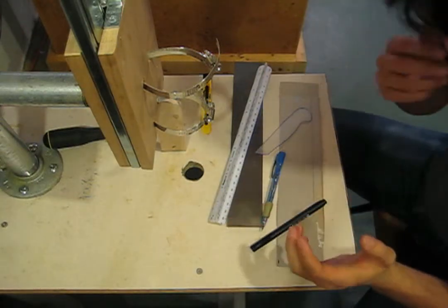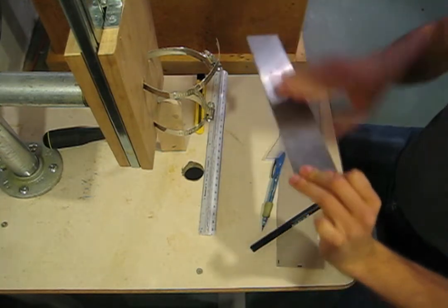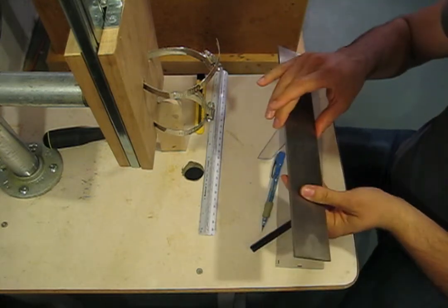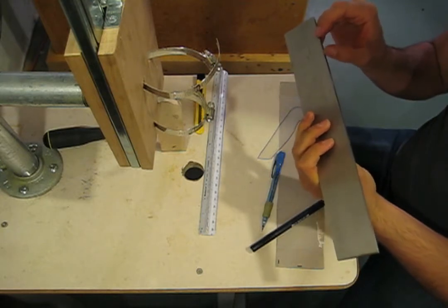So the first thing we're going to do here is I have this stock that we're going to use to make the knife out of today, or rather this week. And it's 2 inches wide, a little over 3 millimeters thick. I think it's a quarter of an inch thick.